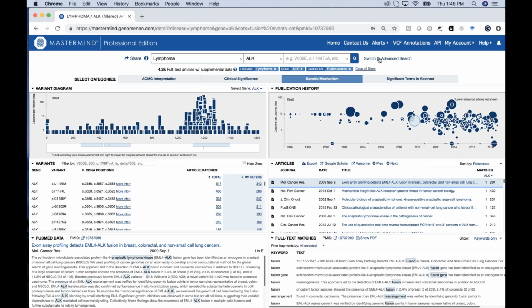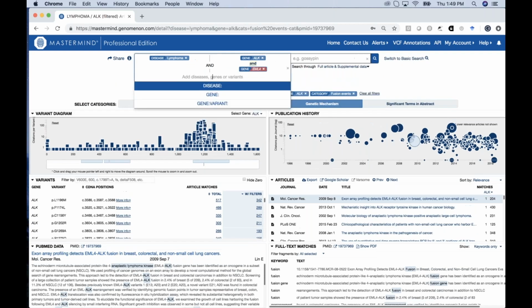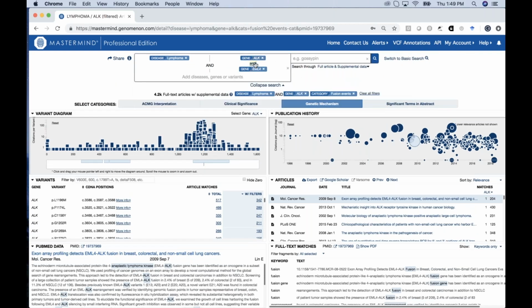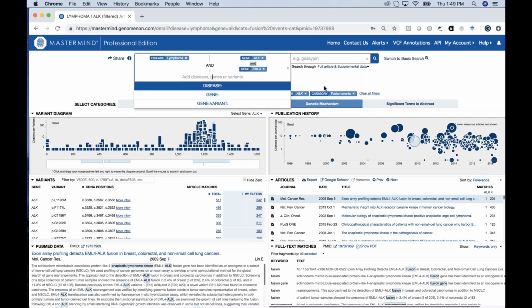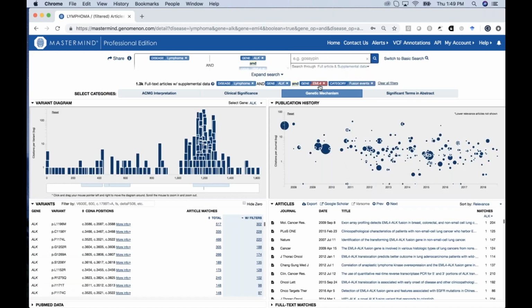And if now I'm interested in specifically focusing in on those papers that talk about EML4 and ALK in the context of fusion events, I can switch to advanced search, as I've just done here, which allows you to perform multi-parametric searches. In this case, I'm searching for EML4 in addition to ALK in these papers, and there's a Boolean operator here that I can toggle. So OR would be inclusive of any mention of either of those genes, and AND would be the overlap between mentions of ALK and EML4. If I perform that search with the fusion event filter, now I've really focused in on and prioritized the references that are most relevant to fusion events for EML4 and ALK.